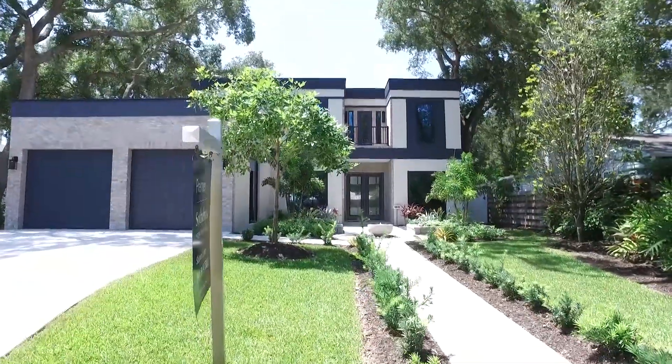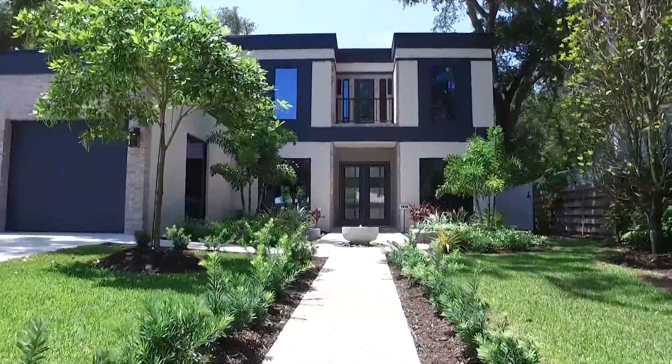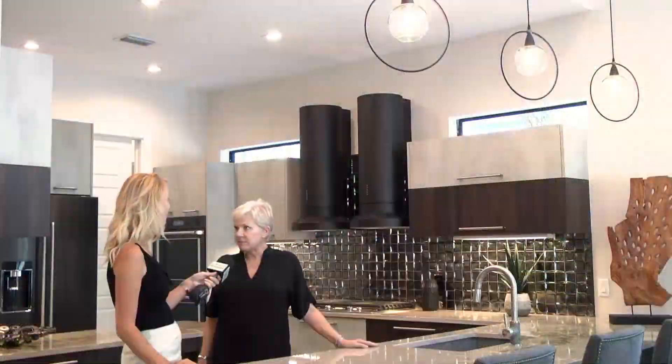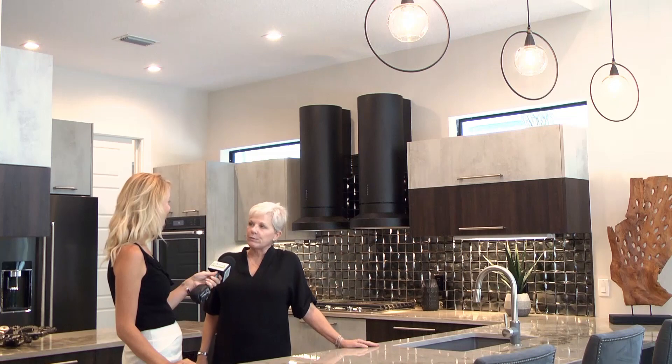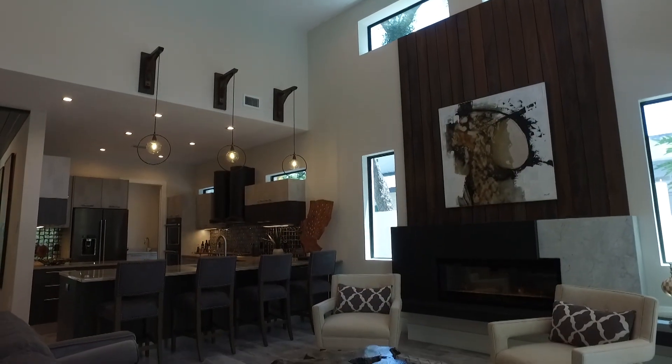I can. This was built by Green Life Luxury Homes, a small boutique builder located west of the trail in Sarasota. They build luxury homes. The price on this home is $1,775,000. It's a little over 3,200 square feet, and you can see the upgrades in here and the quality.